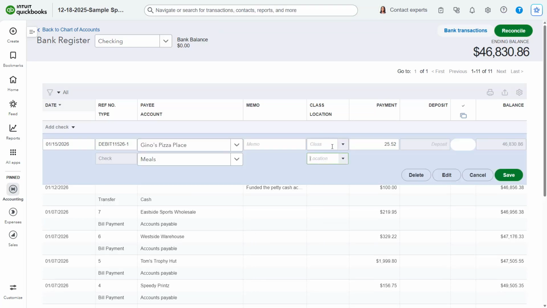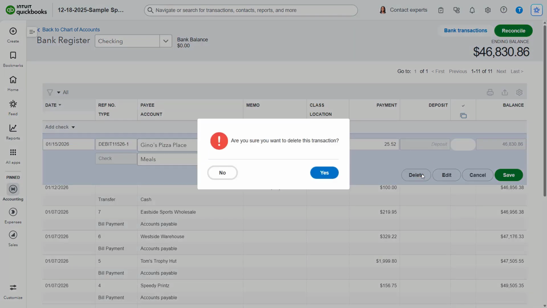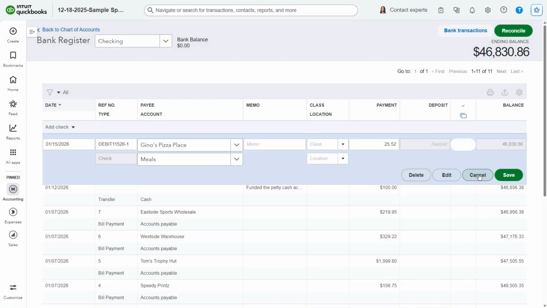To delete the selected transaction, click the Delete button in the lower right corner of the transaction. Then confirm or cancel the deletion in the confirmation dialog box that appears. Be careful when deleting transactions from registers to ensure you do not create problems with past account reconciliations by accidentally deleting cleared transactions. To cancel the account editing or deleting, click the Cancel button in the lower right corner of the transaction.